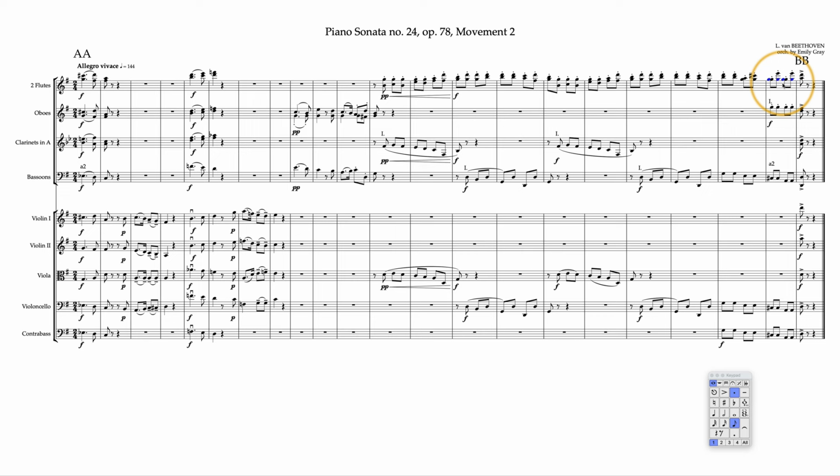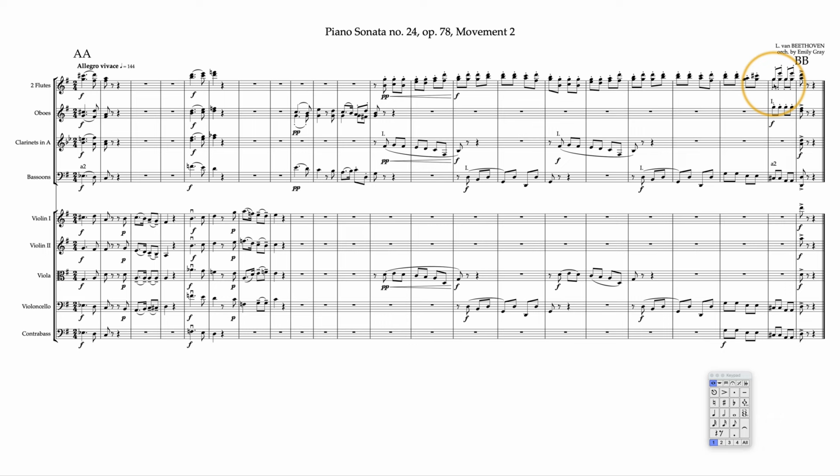right? It's just cleaner. And it's easier than going a due and then having an interval, a due and then having an interval, right? It's just faster. Easier on the score reader and the copyist and the conductor and so on. So yeah, this is cool.